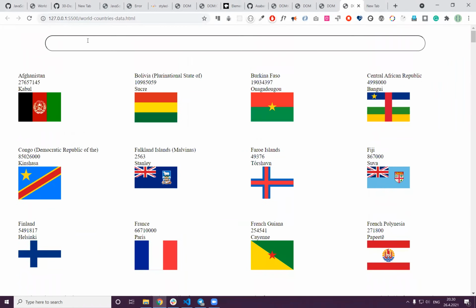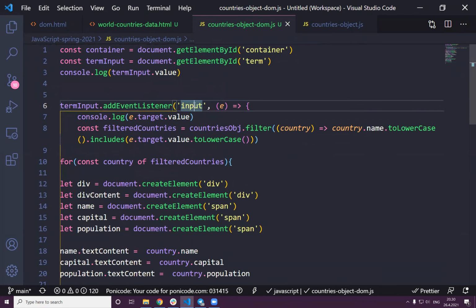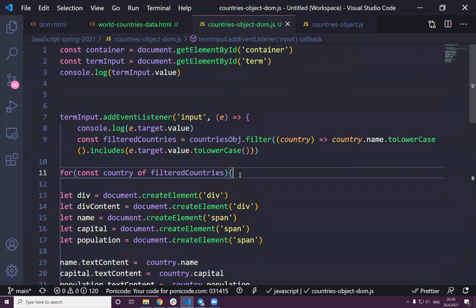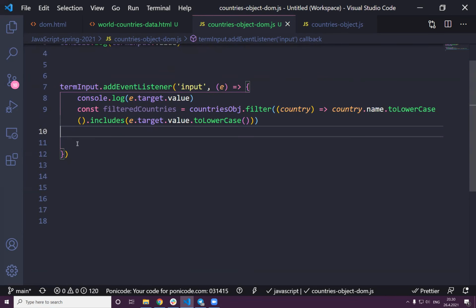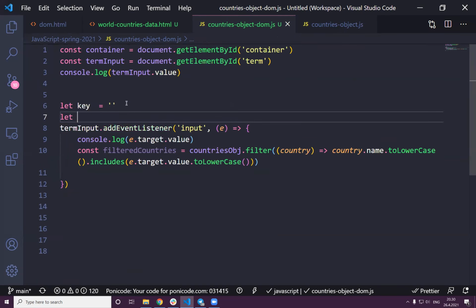Okay. Yeah, okay, let's do another implementation, because the way we did it here, there is an input in state. How about if we just let keyword be something like that, and let filtered countries start with an empty array.